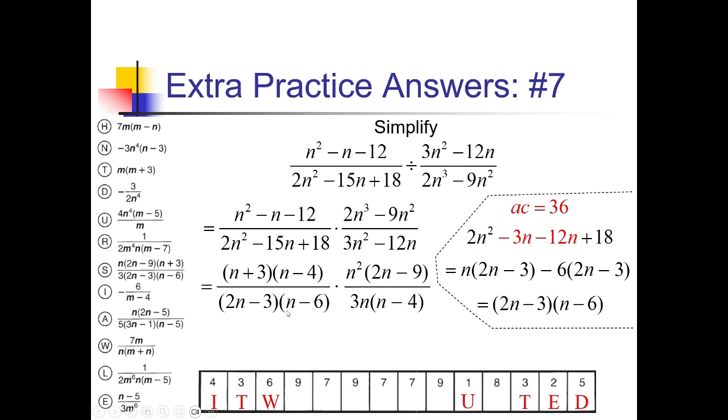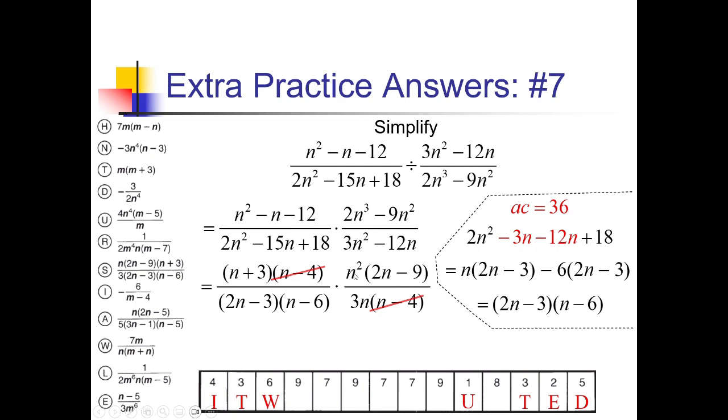I'm really excited here. We've done a lot of factoring. So let me think. N plus 3, nope, that doesn't match anything. N minus 4 is a match, so let's cross those off. Nice. 2n minus 3, not so much. This 2n minus 9 seems like it ought to work, but the 9 and the 3, that's just a mismatch. How about n minus 6? Also a dud. Nothing over there that matches that.